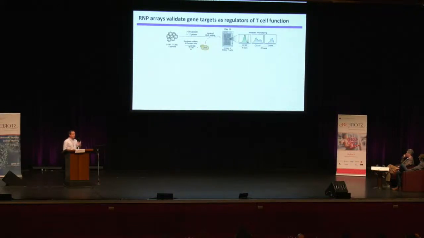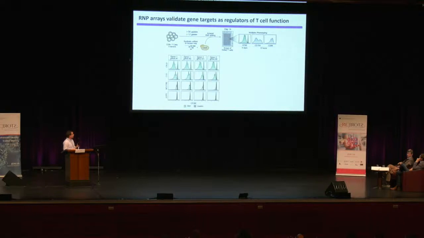Okay, so we have hits. Now we want to first see that we can validate them. So we can take the same technology, but now instead of introducing the guide with lentivirus, we'll just use synthetic guides that are easy to get. And we'll go to the phase of the platform that is the array screen. You have a list of hits, and now we want to validate them.